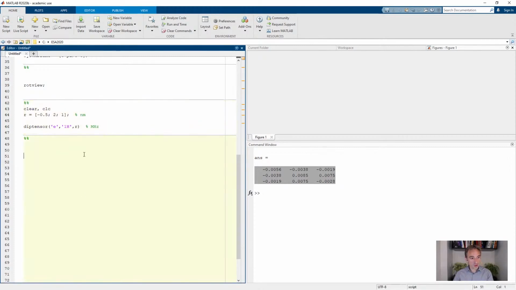There are a few other things that are useful to have with orientations. For example, a coordinate frame that's used often in EPR is polar coordinates. Here you have two angles that specify the direction of a vector. You take a vector that's pointing north, turn it down from the north pole by a certain angle, and then rotate it by a certain angle. This is equivalent to longitude and latitude on Earth. And you can convert the vector to angles and the angles to vectors using two functions called ang2vec and vec2ang.